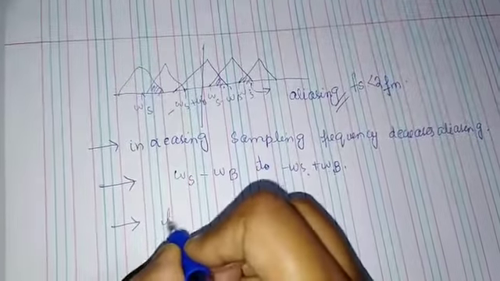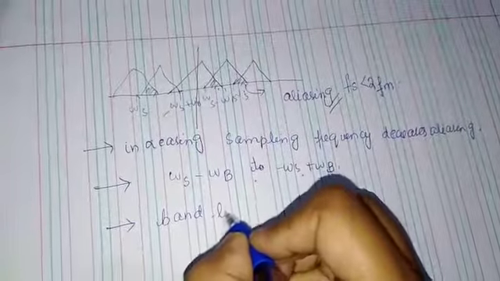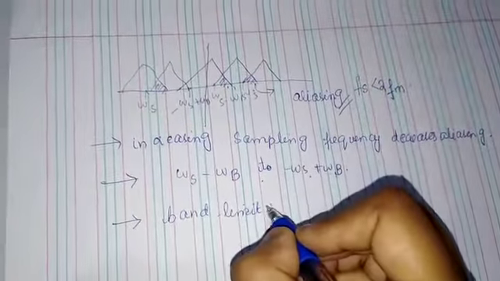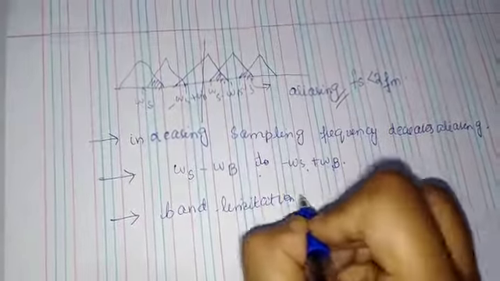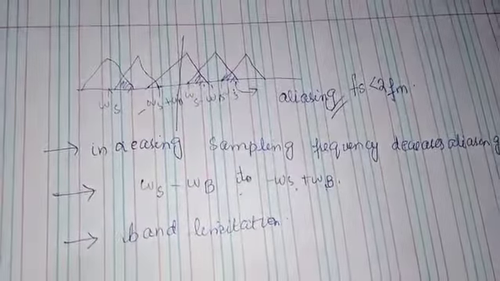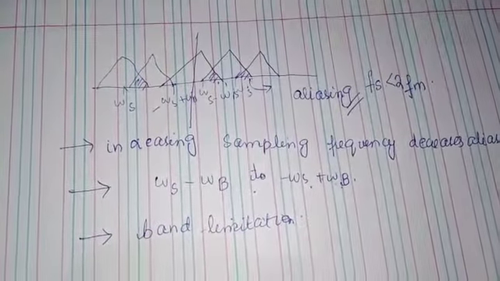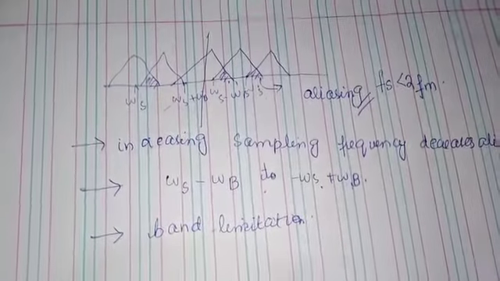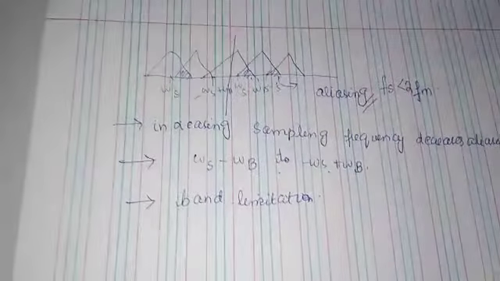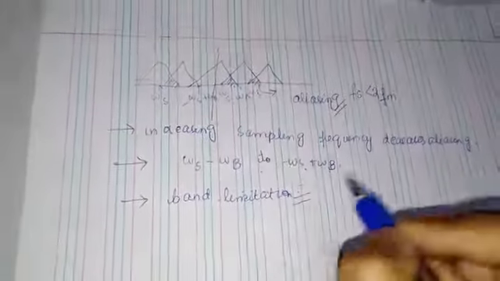So the best solution to reduce aliasing is band limitation. Band limitation, or band cutting, actually lies in the middle. We first low pass filter, then the signal must be sampled, and it will give a minimum loss and reduce the aliasing. So this is the most feasible solution to reduce aliasing. After low pass filtering the signal can also be sampled.